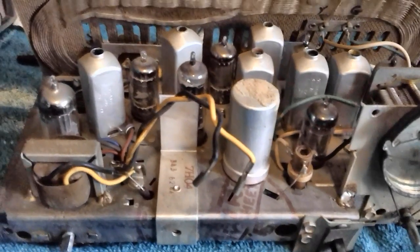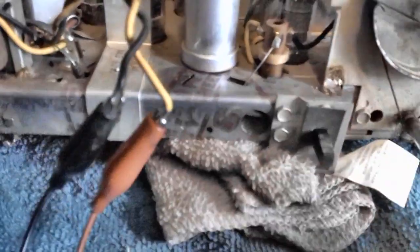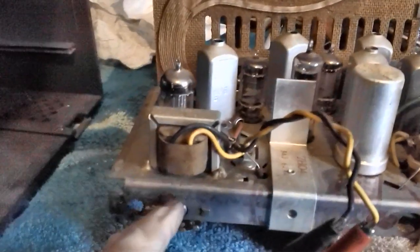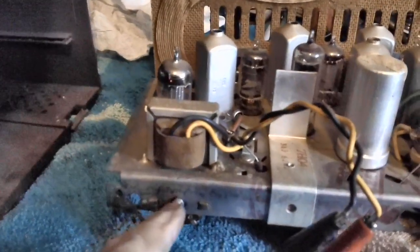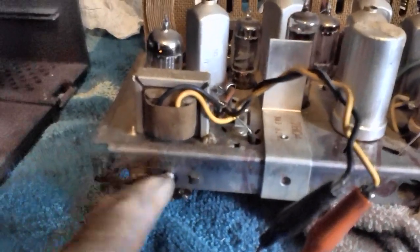I'll tell you what. Before we do that, let's just plug it in and see if it works. Alright, FM is up. The switch down is AM. Let's try the FM first. It's not a good idea to turn a knob using your hand on a bare switch like that. Always put the knob on. Well, we're getting noise.